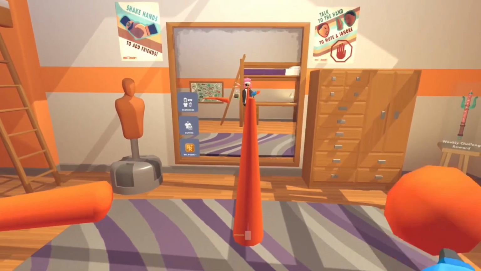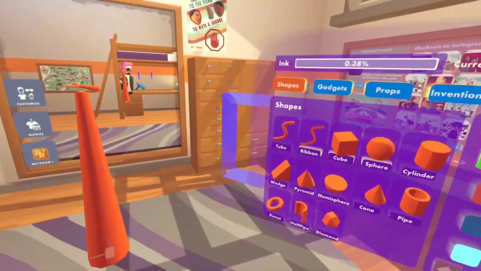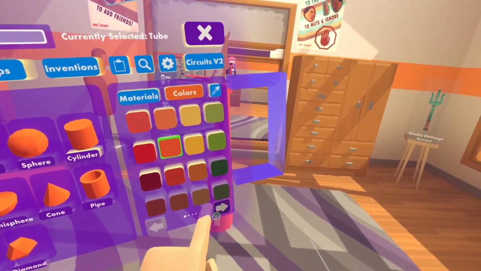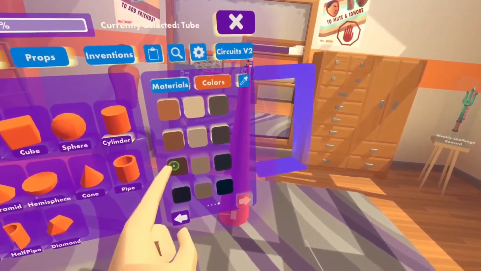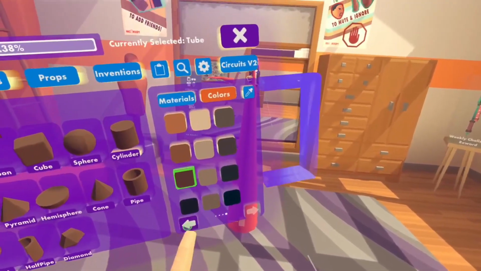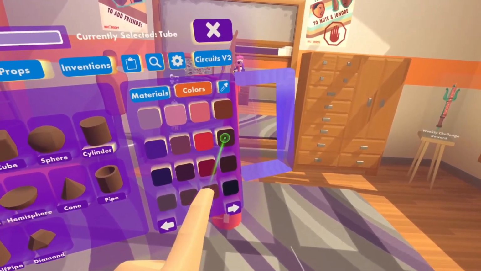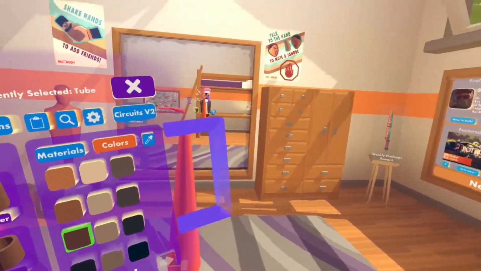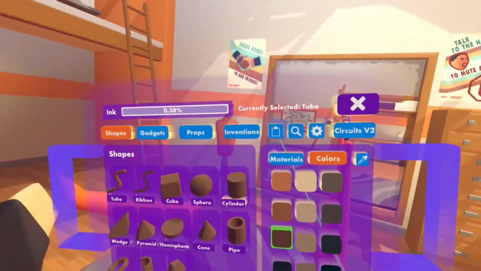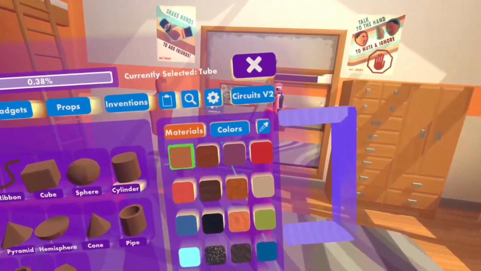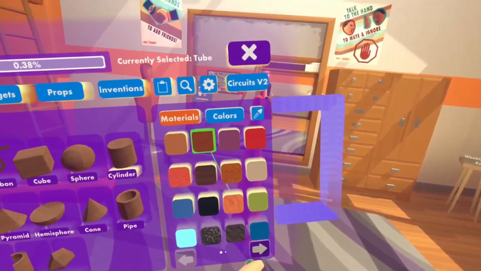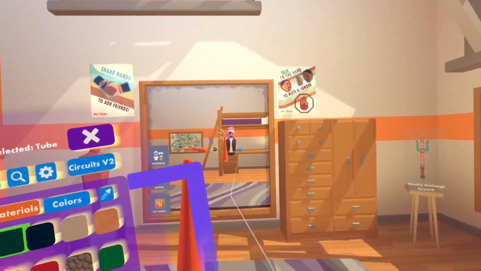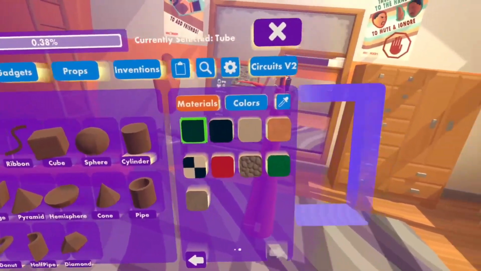Now we're going to want to recolor these, so just press recolor on your Maker Pen, then get your palette out, go to colors, and then go to the last page. Either pick this color right here, literally just called brown, or pick mocha, chocolate, or possibly even burnt umber, but I think brown is just the best, so pick brown. Then go to your materials, and either pick wood grain right here, or painted wood right here. Personally, I prefer painted wood because it looks a bit more realistic.